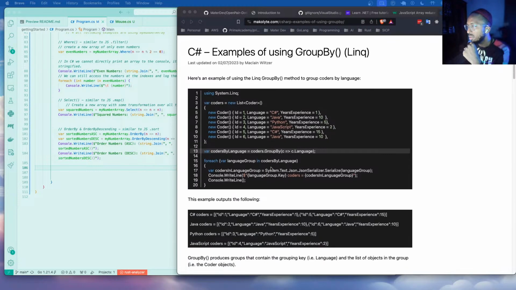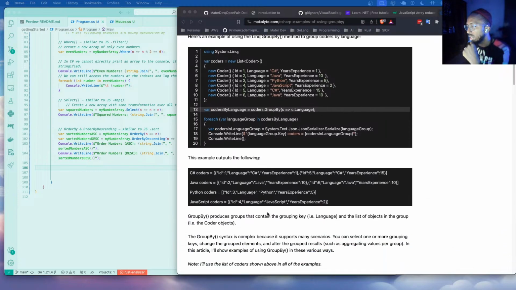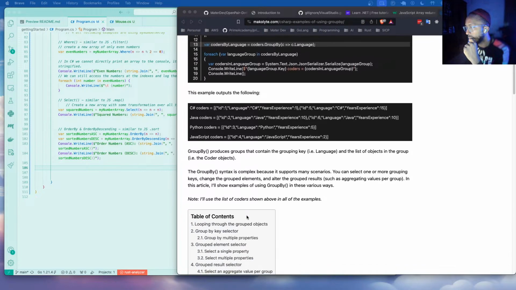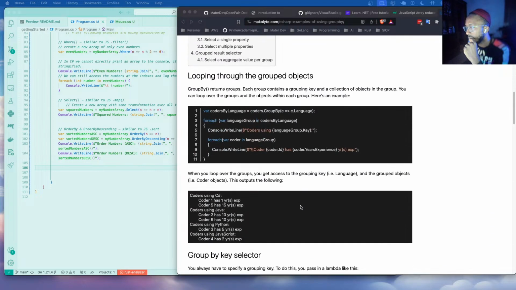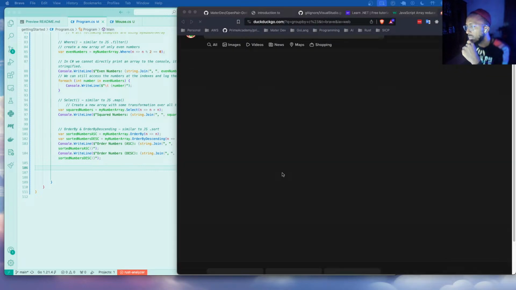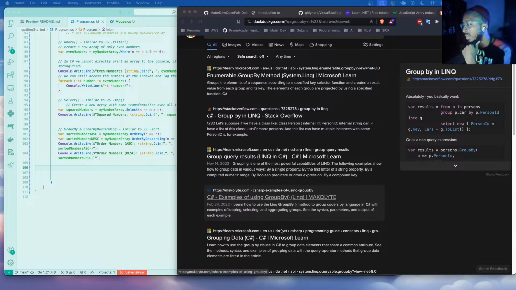What does this say? Group by method. So it produces groups that contain the group keys. Okay. I need a simple example.